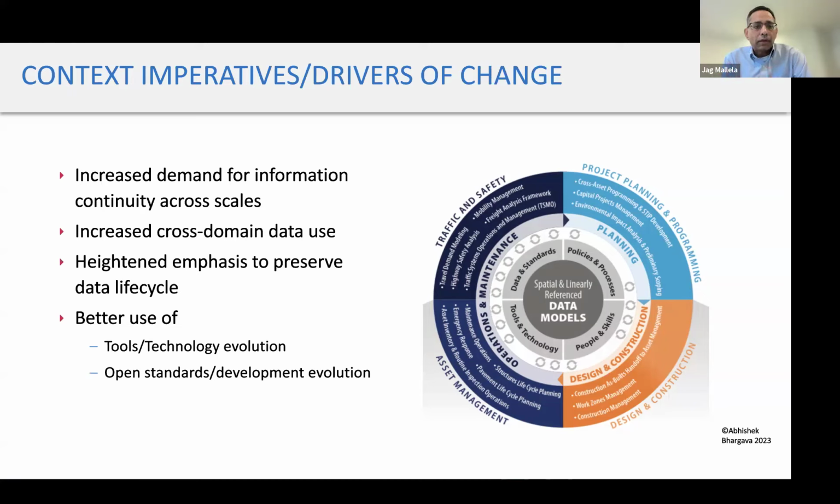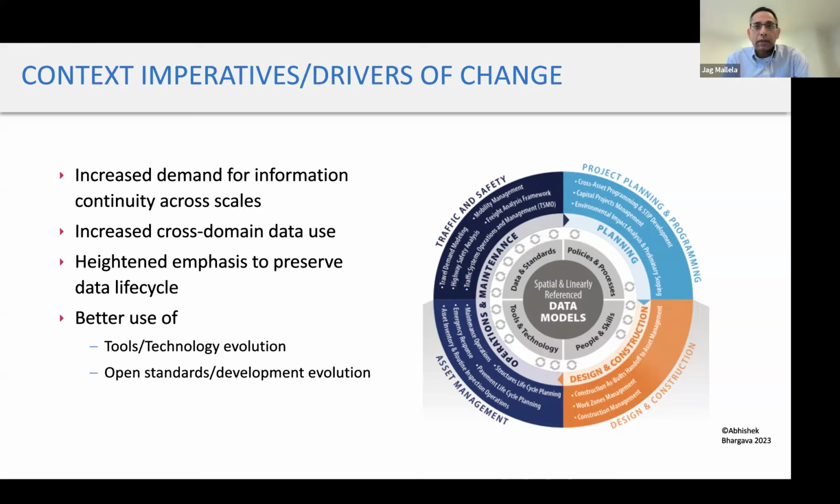But more importantly, simultaneously, as we are thinking about the problem of information modeling and continuity, there are giant strides made in the industry today in tools and technology. We already have partnerships in place between the BIM and GIS application developers on fungibility of data across the domains. There is certainly the evolution of cloud and cloud technology, which has really helped in collaborations across various data domains. So I think we should capitalize on that.